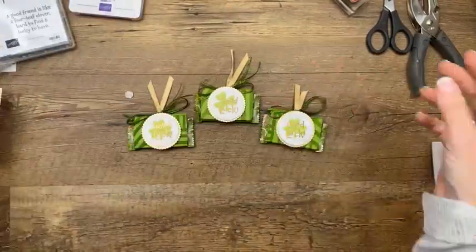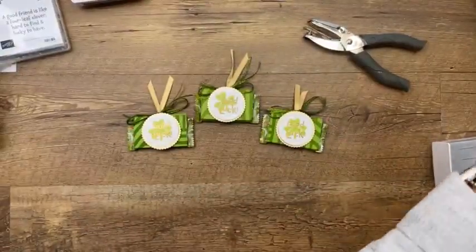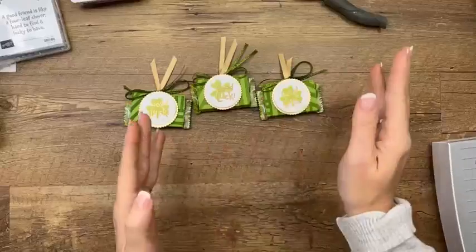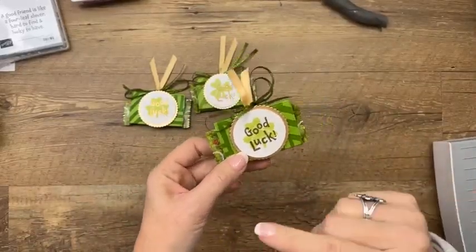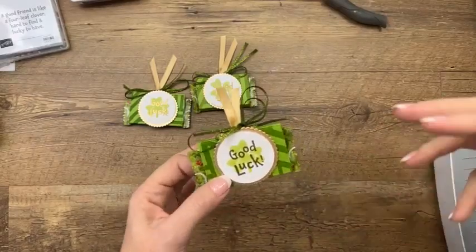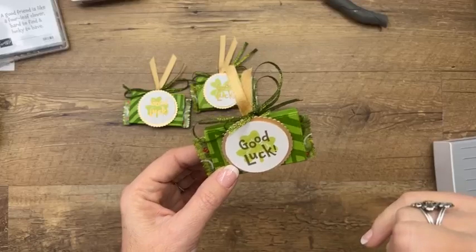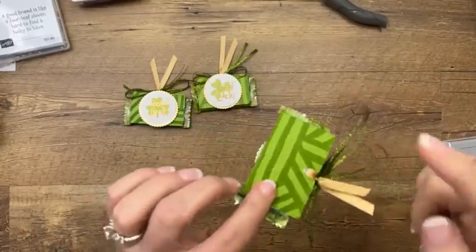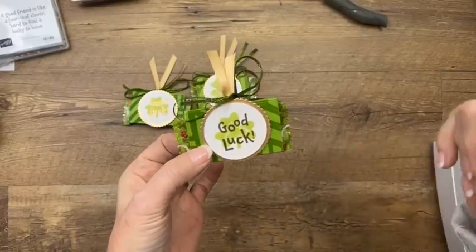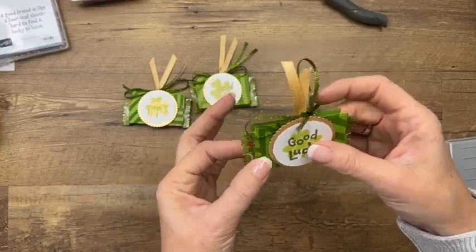This might be my favorite project — well, I really like all three today. If you don't want to make these for St. Patrick's Day specifically, keep in mind our girls have standardized tests every year and I thought I'd slide one of these in their backpack that day as a little something for good luck. Also remember: at Halloween there are Halloween Kit Kats, Easter Kit Kats, Christmas Kit Kats — this little shape from the Detailed Desert dies is perfect for Kit Kats any time of year.